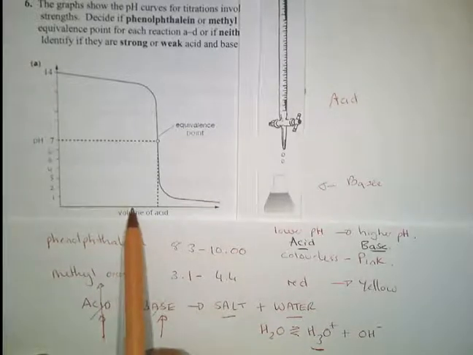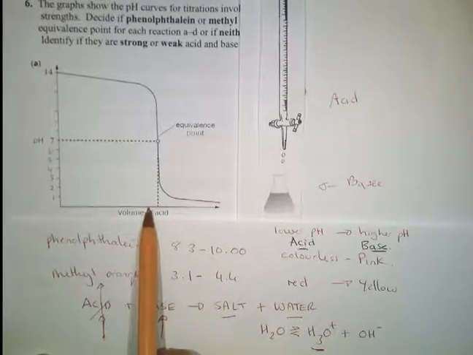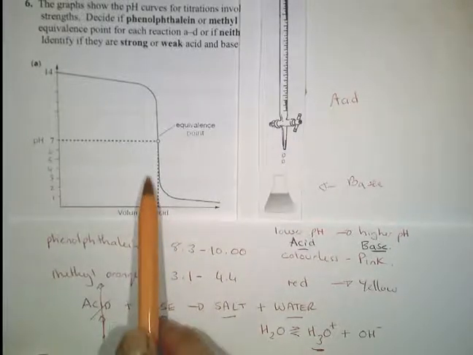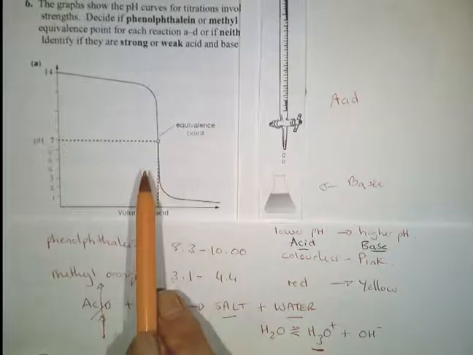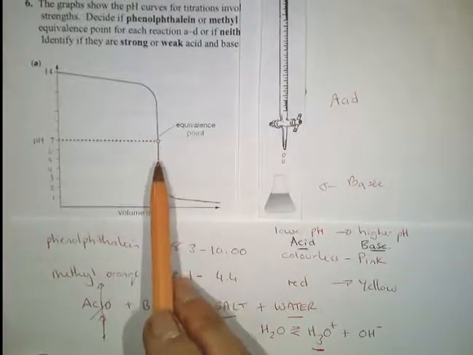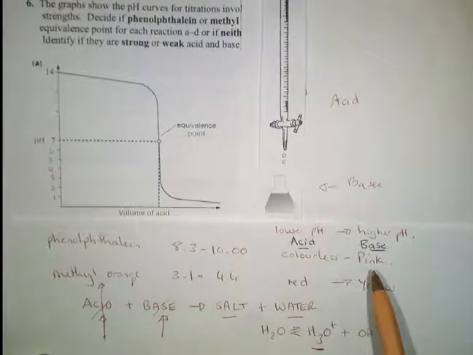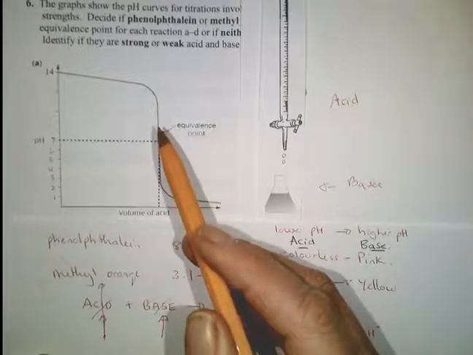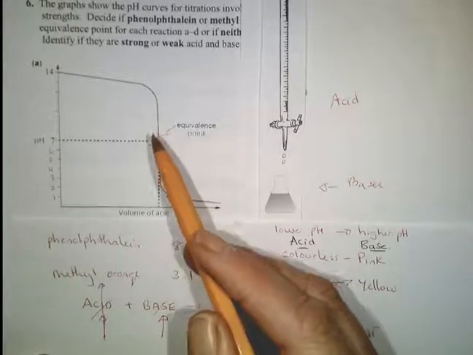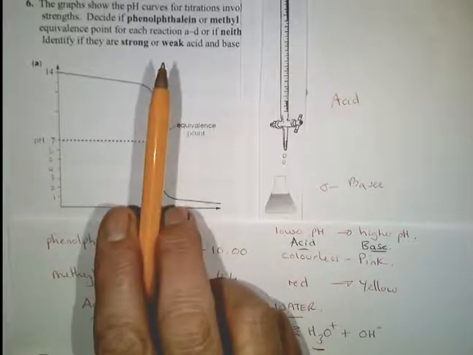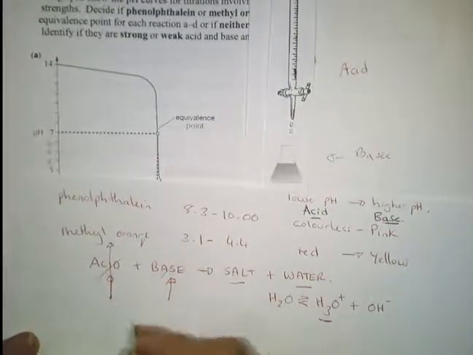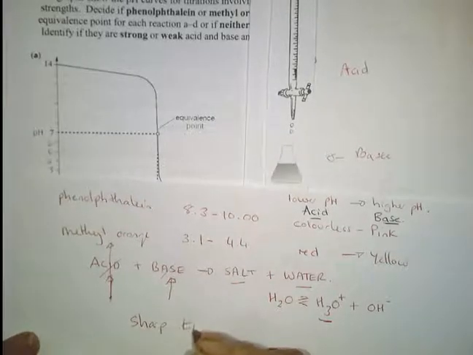So you're adding acid, and you add a tiny drop to go from here to here, just a drop, and all of a sudden the pH has changed really quickly. So the color, as you're going from pink to clear for phenolphthalein, from base pink to clear. So it's hot pink up here, and then all of a sudden it'll be clear, and you've only added a drop. So we call this color change, when it's straight up and down, a sharp end point. When the line's straight up and down, it's a sharp end point. So that's what you're looking for.